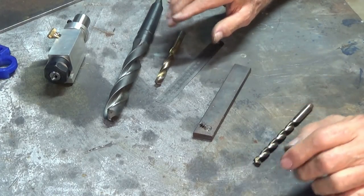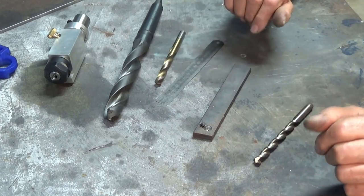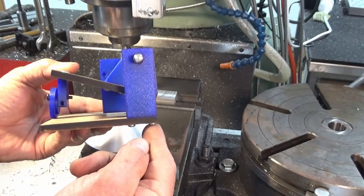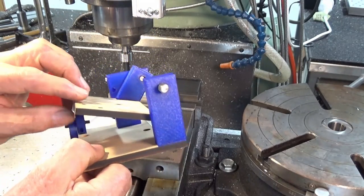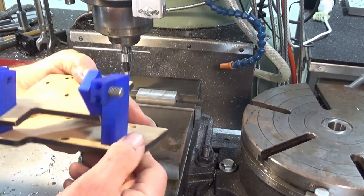So what we need to do now is get on and make some more parts, and let's see if we can get it finished today, but we'll see how we go. First part we're going to make today is this vertical column here that's attached underneath the carriage plate with two screws, and this is the main pivot point for the trunnion plate. So the one on this side is fairly straightforward. This one's a little bit different.